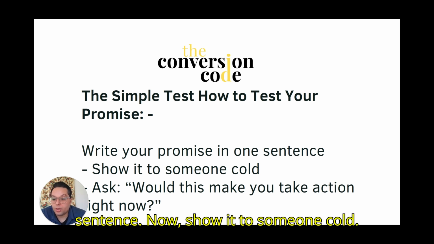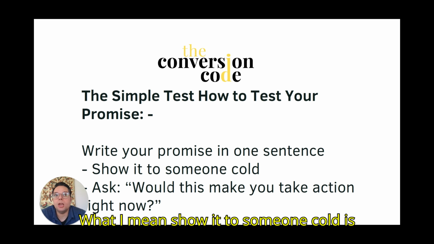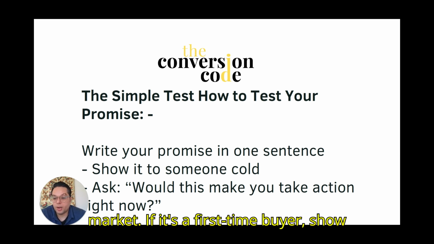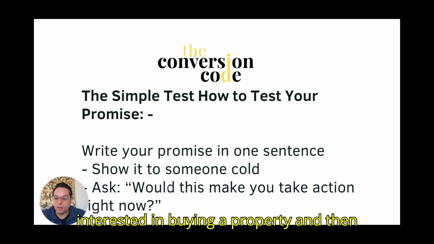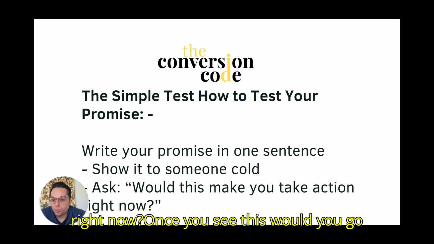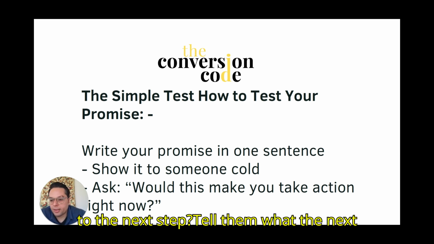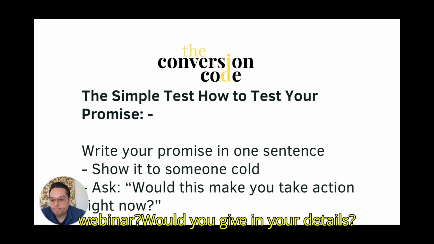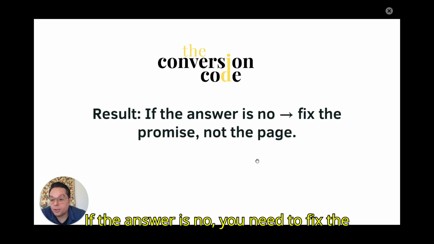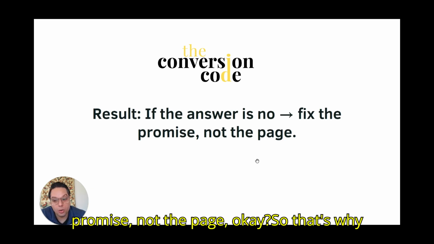Now, show it to someone cold. What I mean by showing it to someone cold is show it to someone who is not from your market. If it's a first home buyer, show it to someone who's not actually interested in buying a property. And then ask, would this make you take an action right now? Once you see this, would you go to the next step? Tell them what the next step is. Would you register for this webinar? Would you give in your details? Would you talk to this person? And if the answer is no, you need to fix the promise, not the page.